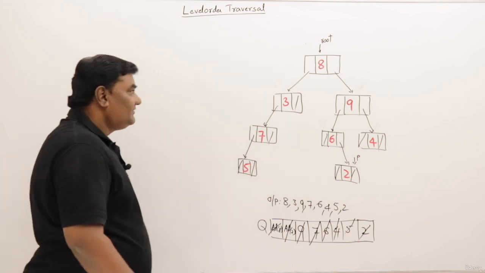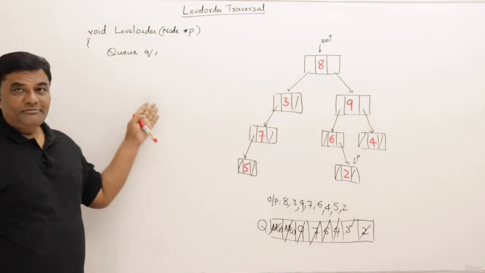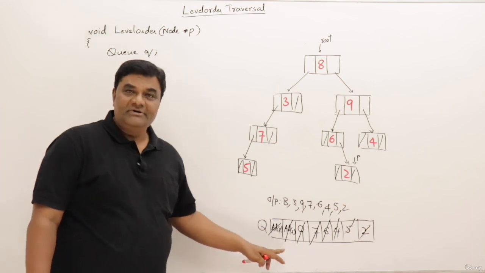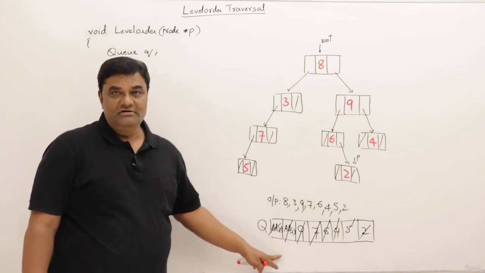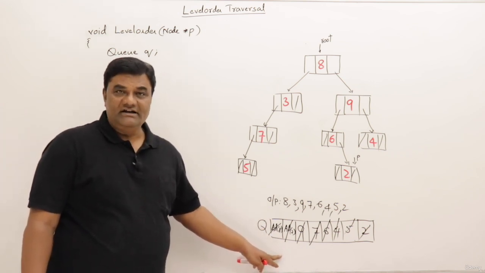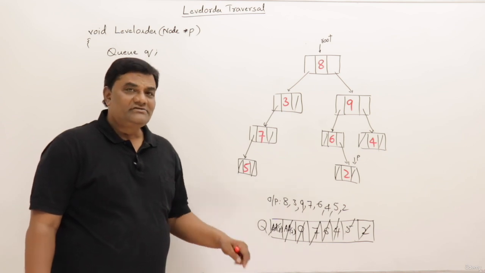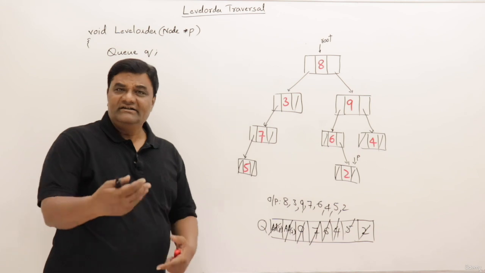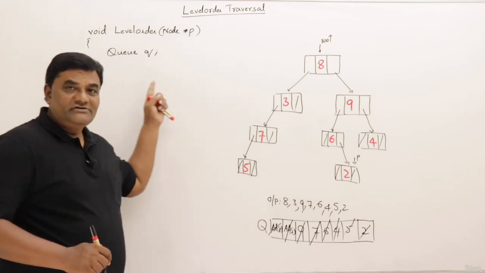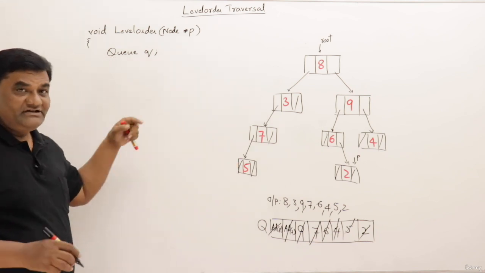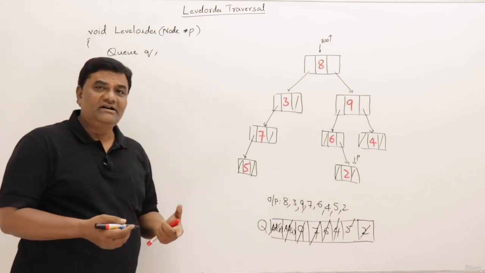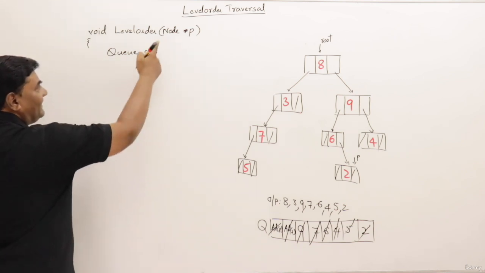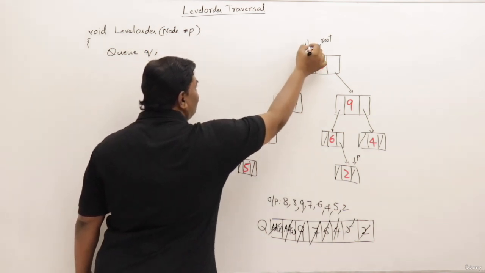Let me write a procedure for this one. Queue is ready. Already I have taken a queue. Queue should be of type addresses of node. It's not an integer queue or character queue, it is an address type queue. So the data type of the array should be node type. While writing the program, I will show you that. Also this queue should be initialized, so initializing the front pointer and rear pointer we have to do. Next, the first step I will perform.